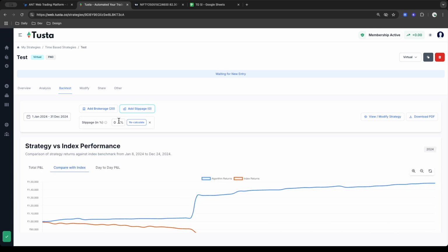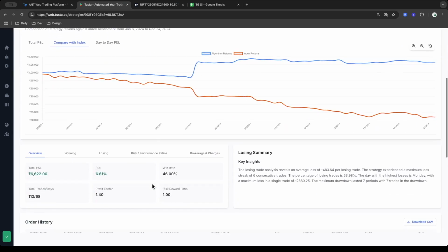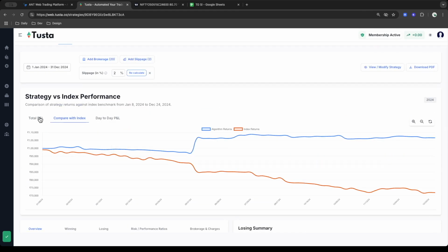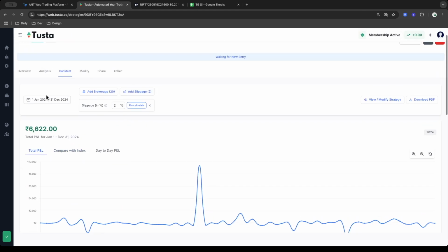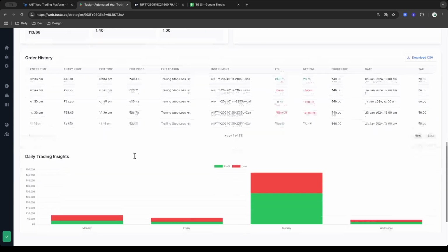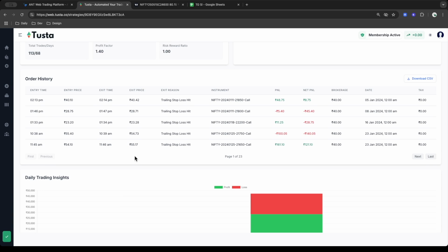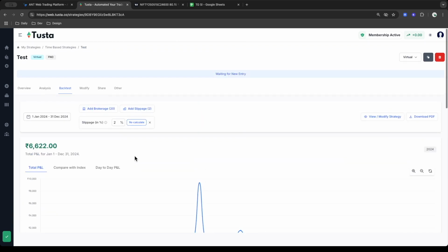I can also add a slippage percentage. So in a worst case condition, 2% is the slippage percentage, and I can add the slippage percentage to get a better idea of my strategy. So here you can see the win rate has reduced to 46% now. So even then the strategy is profitable. That itself proves that this strategy can be used in real markets. So this is just an example, guys. You can build your own strategies and use them as per your requirement.